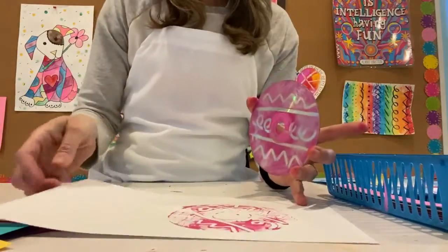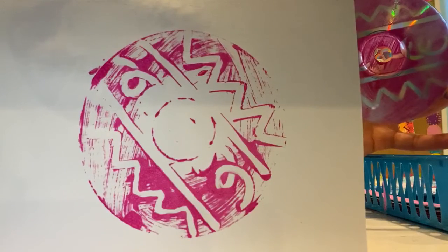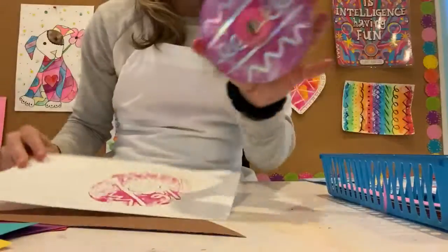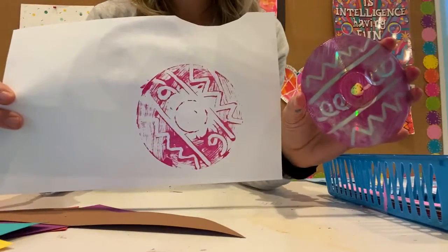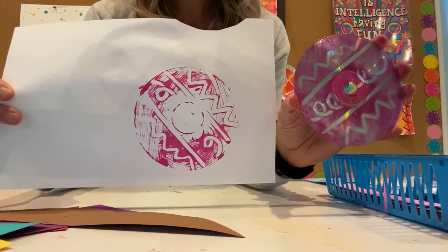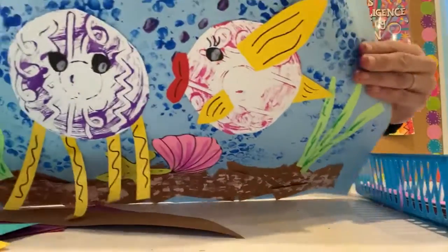Lift it up and you'll see that cool design the CD left behind — it's a really cool printmaking technique. You never know how it's going to turn out, so play around with it. The easy thing is you just wash it off and get to do it all over again as many times as you want. You could make a whole art project just doing these in different colors, or even turn them into flowers or something else. Since we're sticking with our spring break theme this week, I went ahead and made mine into a fish and a jellyfish.